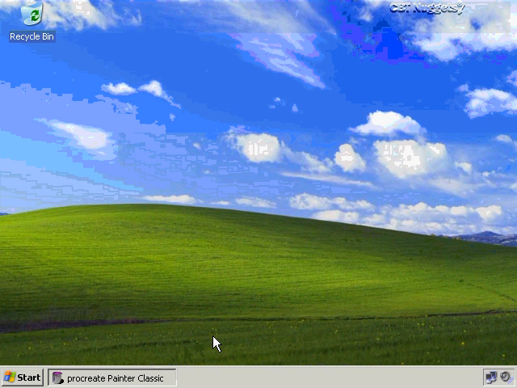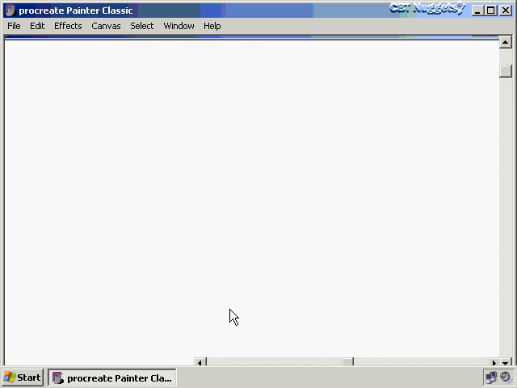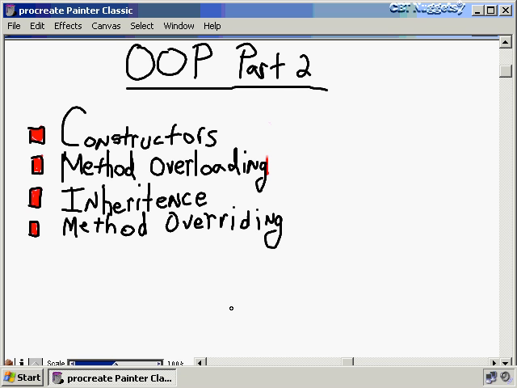In Object-Oriented Programming Part 2, we got a good look at some of the rest of the features utilized in object-oriented programming languages like Java. Specifically constructors. That's a big one. Constructors are those special methods that have the same name as the class, used in order to instantiate unique instances of an object of a class. That's a lot to say, but it's true. Then I showed you a little bit about method overloading, how you can have multiple methods with the same name but different signatures, and how they'll act appropriately depending on which one you call.